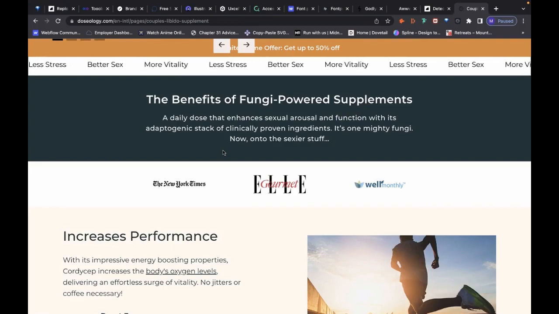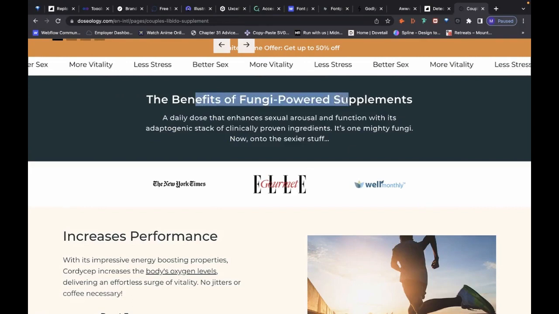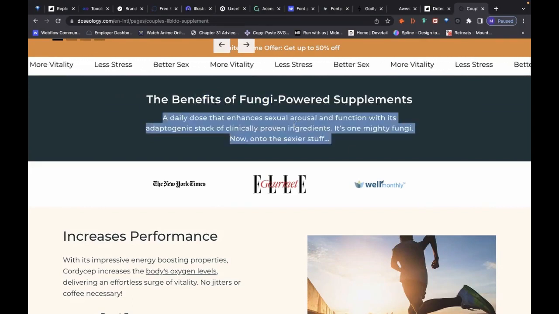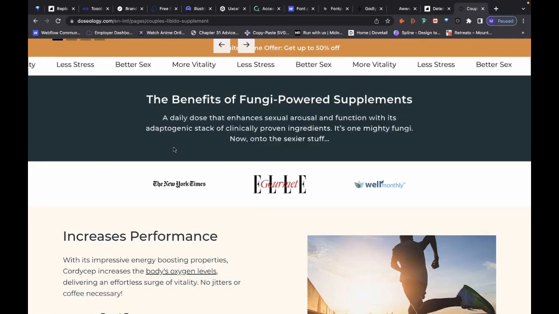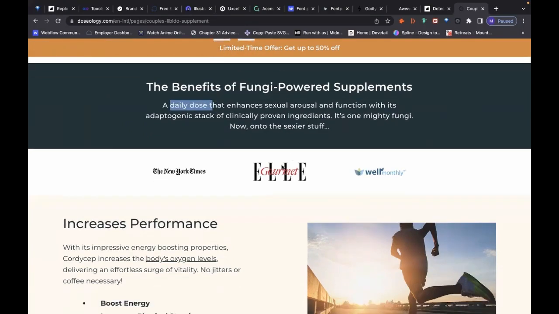I would gray this out a little bit so it's not exactly the same color as this, like maybe FFF and then 80%. Potentially keep this at a medium lightweight, and then just emphasize the keyword like daily dose or sexual arousal and function, or enhances sexual arousal.